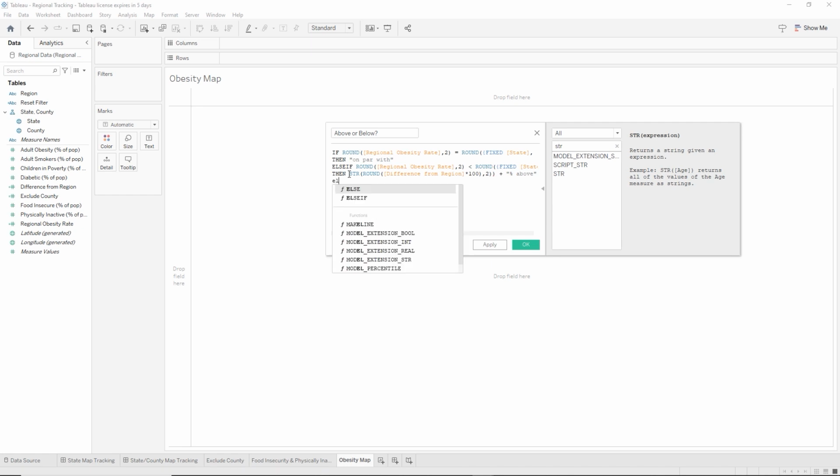Enter. Now we have our else statement. And what we can do is we can copy everything from string round on the previous line to the end of that previous line and do Control-C to copy it, bring it down and paste it after else. No point in typing that over again if we don't have to, when we just have to make a minor change. At the end of that pasted line, we're going to change above to below. And then we're going to go to the end of that line and press enter. And then we need our end statement.